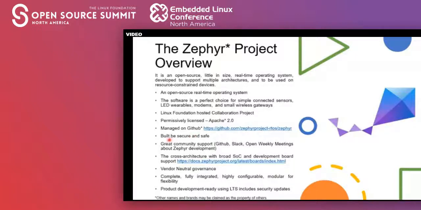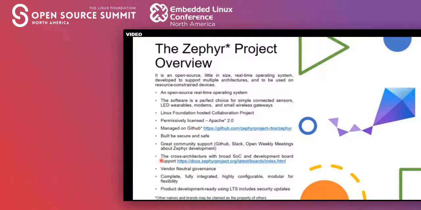We built our RTOS to be secure and safe, so develop with security in mind. Great community support. We're like an international developers family. Our Slack channel has more than 1,600 people. Every day new members are joining, with many conversations on Slack and GitHub. If you would like to receive any support, you can be sure that you can receive it. Also, every week there are open daily meetings where everyone can join and discuss testing issues, issues about performance, and so on.